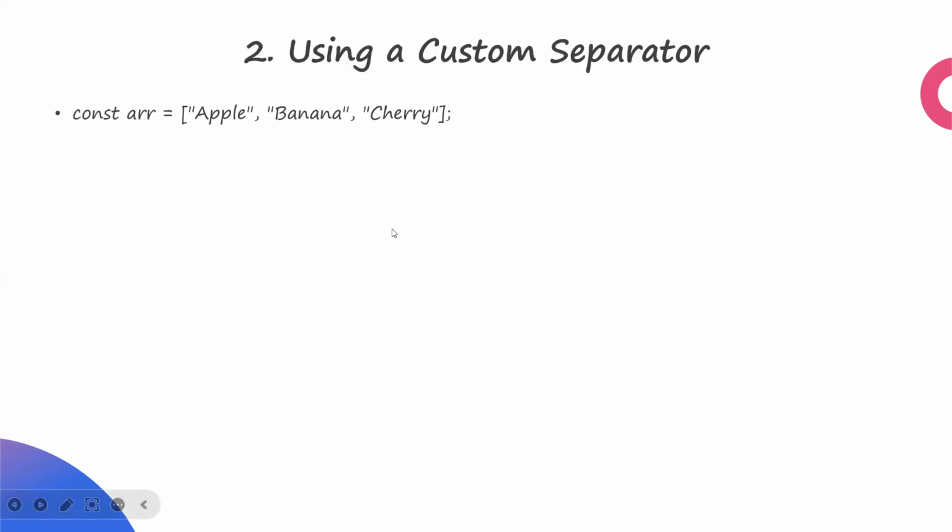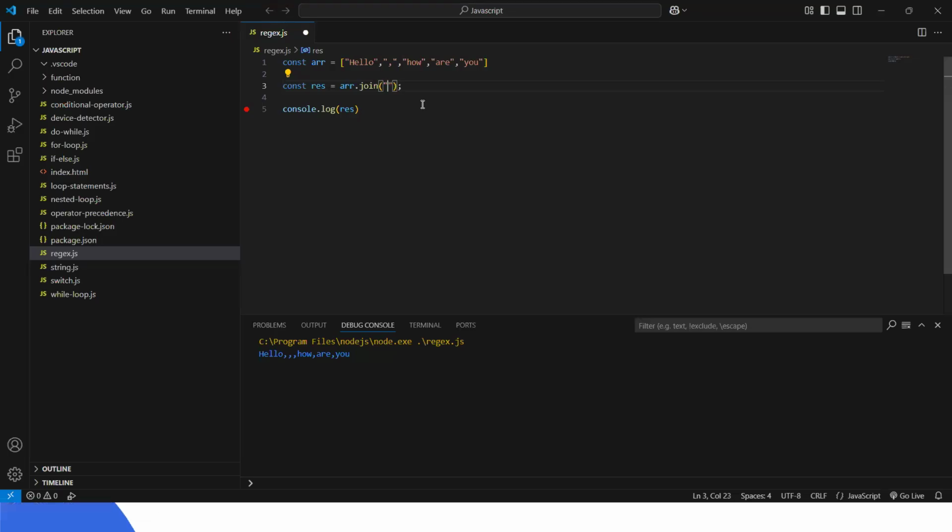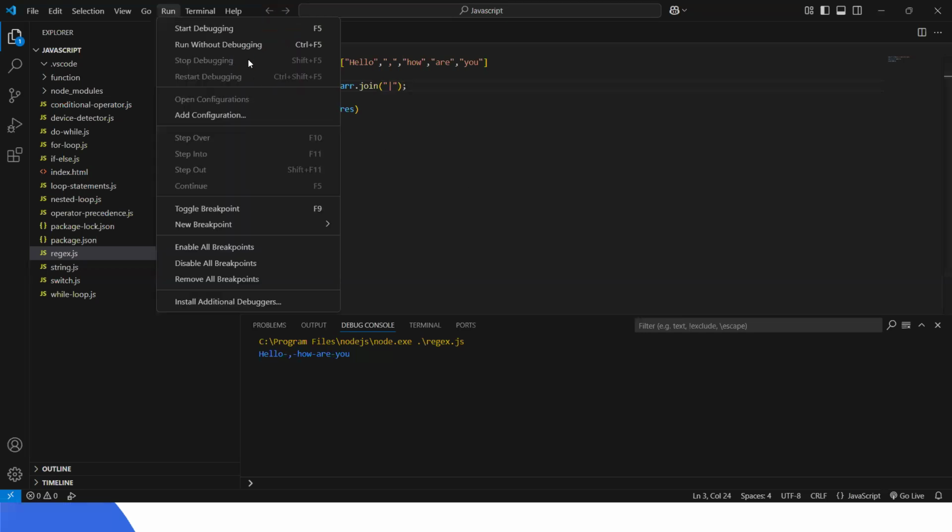So the next one is using a custom separator. I just showed you how we use a space to separate them. But you can also use dash. You can use anything at all. You can use pipe. So if I go back to what we have, I can say the separator is dash. And when I run this code, it's going to come out like this. You can see there is dash in between all the strings. This is just one string, but there is dash between each of the words.